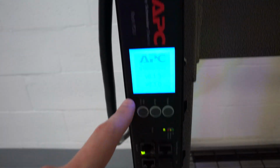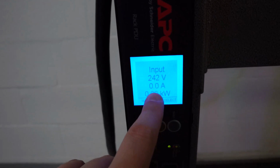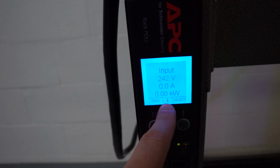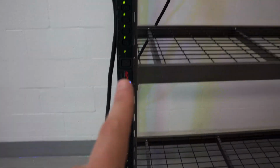You can hear it click. You can hear each one turning on. There we go. And there we have it, 242 volts, 0 amps, and 0 kilowatts running through this PDU currently. So I am going to be getting the test bench put onto here now, just to have it somewhere. So let me go ahead and do that now.